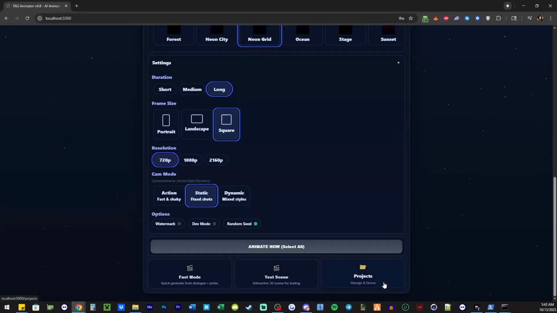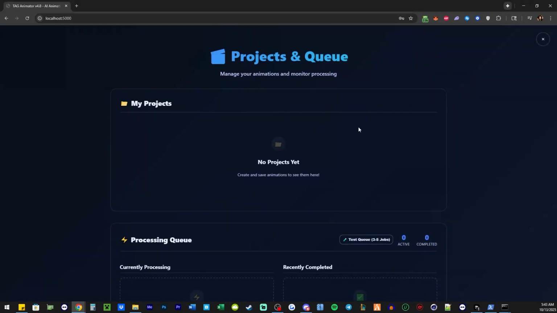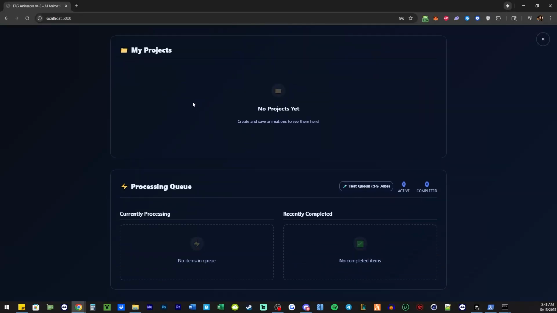I just built the project stack. Don't mind this, it's all test for right now because I just started doing it today. Essentially this shows you your saved projects here. Once I get the queue working, this will have queued items.